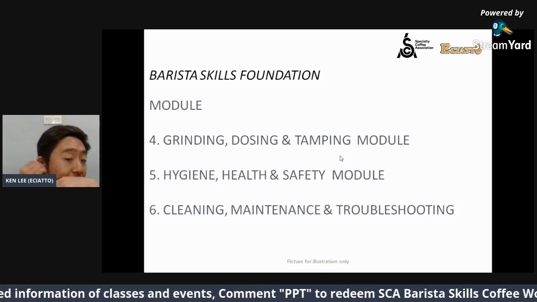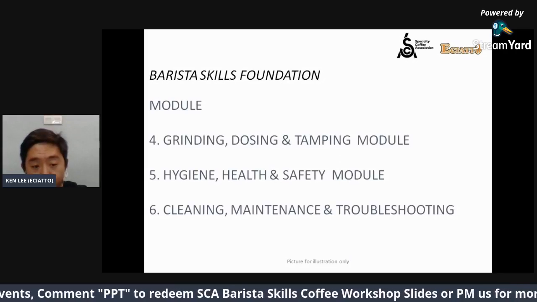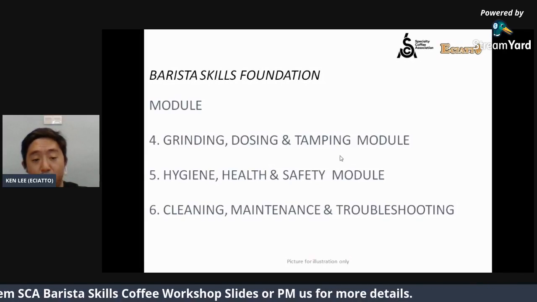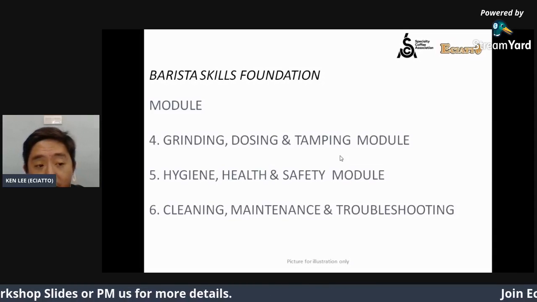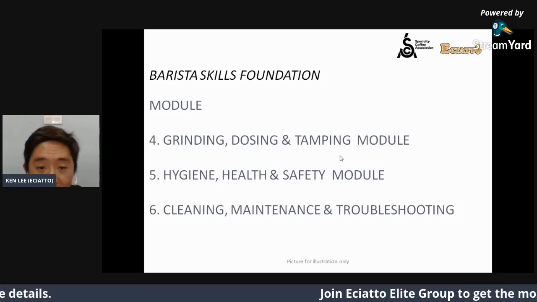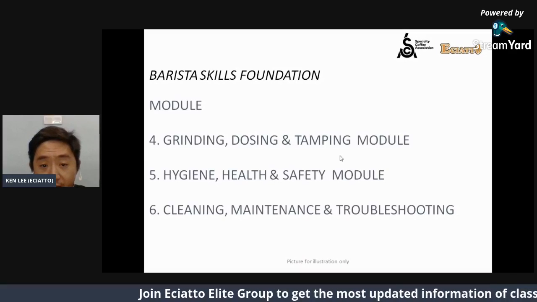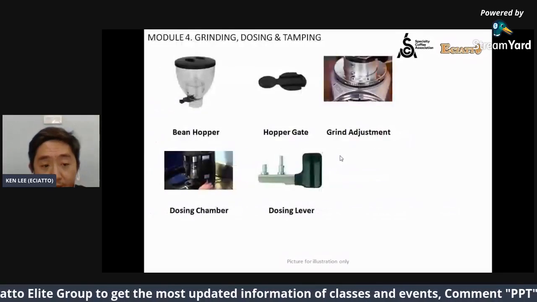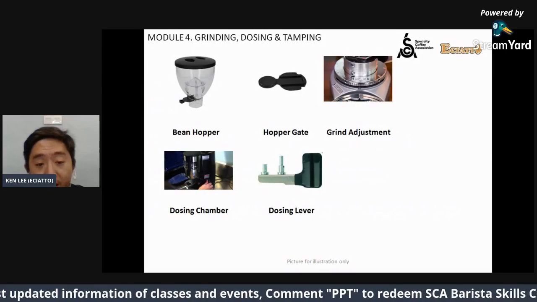Then we're going to go into a new chapter for today. Yesterday we went through parts of coffee, on roasting. Today we go a little bit into species or types of coffee that you can find in the market. Now we're going to go a little bit more into operations, on what things you need to use and how we do it from time to time.